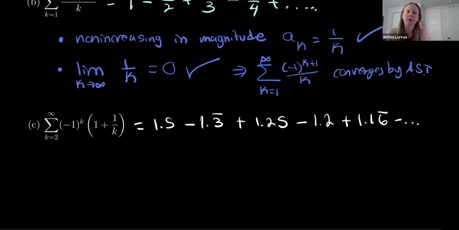I think I'm running out of space, so I'll plug in those first few terms. And then you can see, if you look at each term individually in magnitude, so think absolute value, each term individually is getting smaller. Okay, let's write this all down.